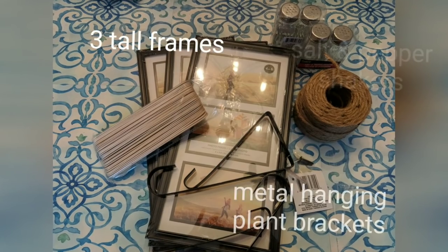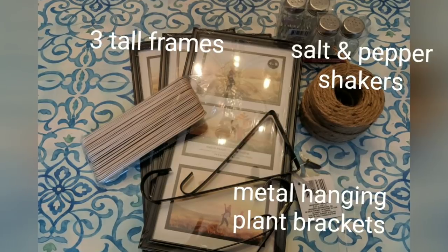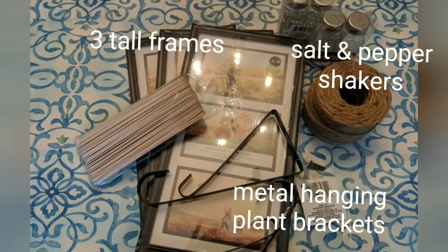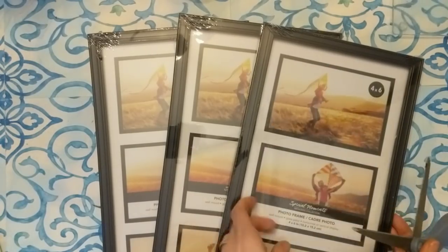For today's project, we're using three of these tall frames from the Dollar Tree, two garden plant stands, some large popsicle sticks, two sets of salt shakers, and some jute twine.